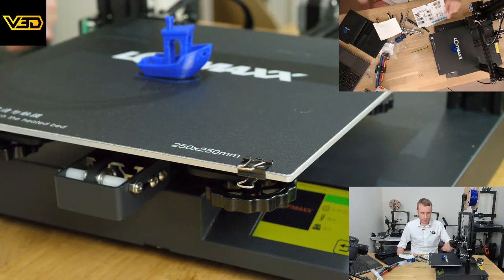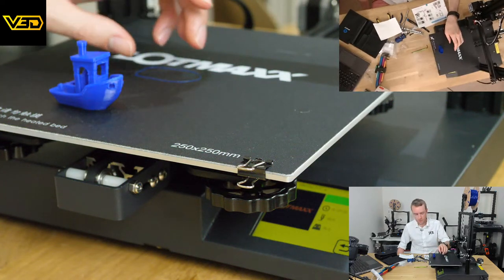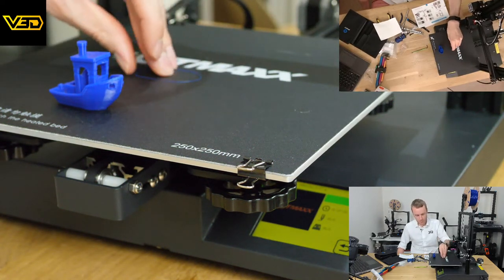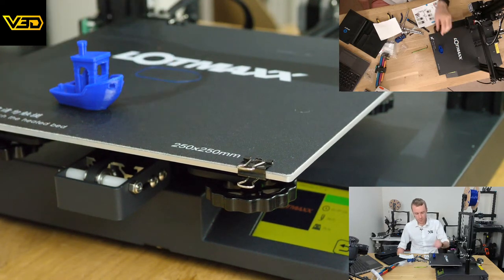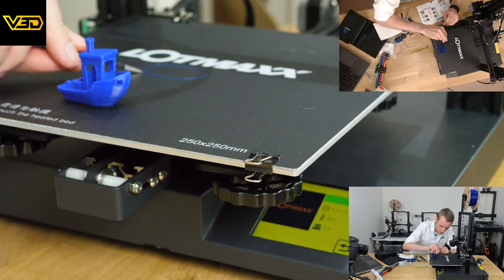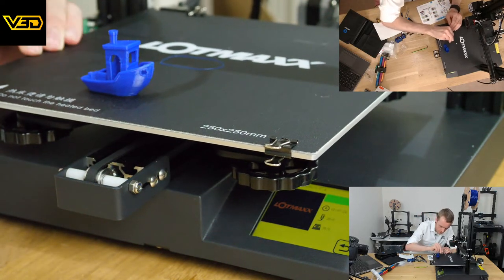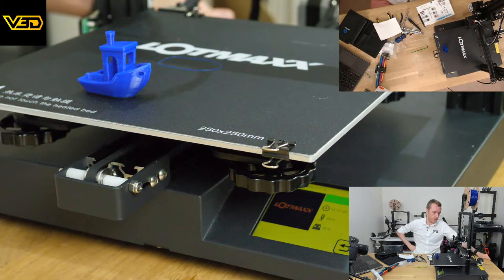I did test the flex plate. I took it off and bent it. Fully tested. Yeah, reviews will be way more intensive in testing than this. This is never meant to be a review. This is a first look at best. I can't possibly review a printer in an hour, 2 hours, 3 hours. I don't know why I'm doing this. It's going to damage something. That's going to be it for me today.